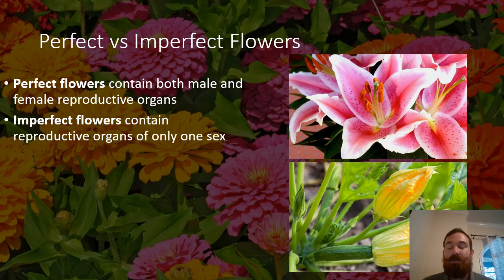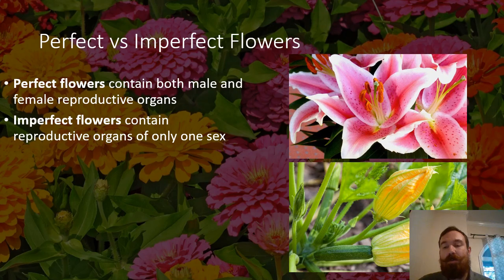If we look at this lower picture of a squash, we can see that this flower right here on the bottom has a very large thickened structure at the base of the petals, at the base of the corolla. And this large thickened structure, if you guessed ovary, that is correct. This is what will develop into a zucchini, which is the fruit of a squash plant. If we look here at this flower, we see that there is not a thickened structure. There is no ovary. This is a male flower, which will only produce pollen.